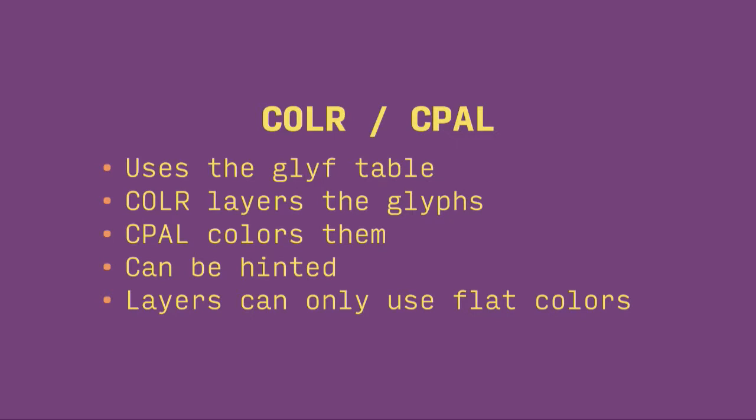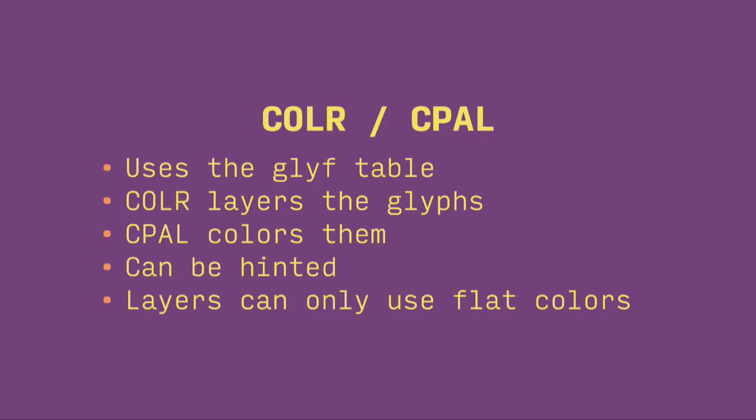Number 3, COLR CPAL. It's a format designed by Microsoft, or proposed by Microsoft, and it's a pretty simple format, but very effective. It just simply uses the glyph table and has some glyphs in there, and just says stack these on top of each other and give each layer a different color.